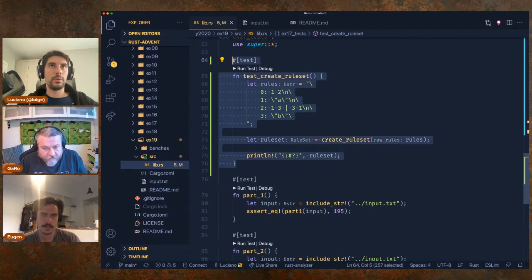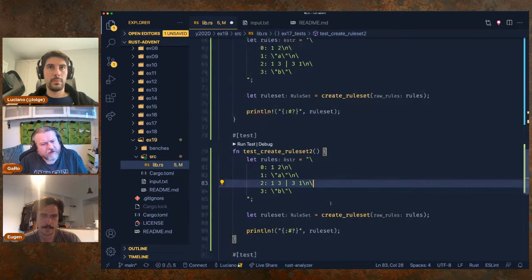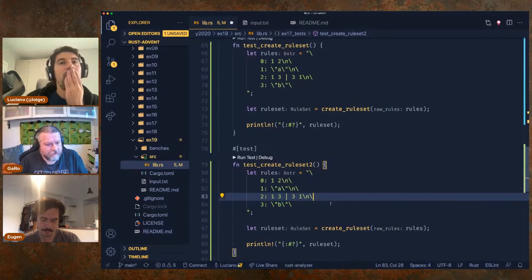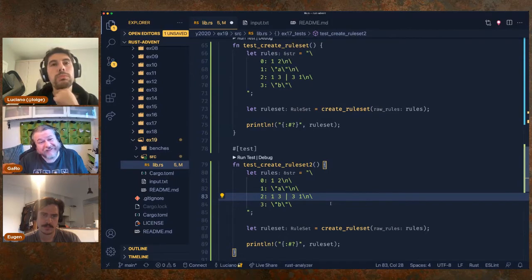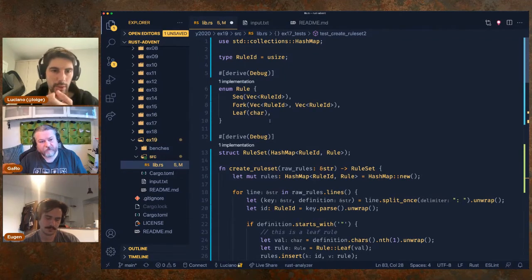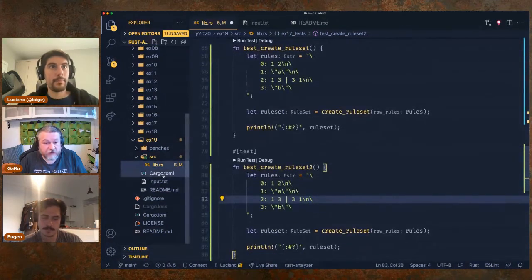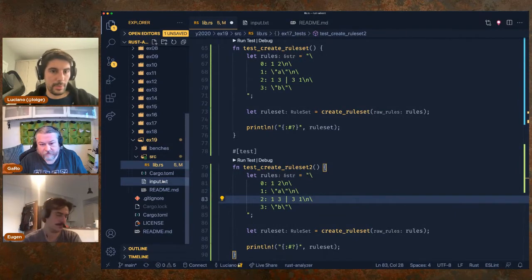So let's do this. Can we assert on a struct this complicated? I wouldn't. I think if we implement equality as well here, we could just create one manually and then assert that they are the same. Well, maybe that will work. Let's not do that now, it was just a question. I think you can do it for sure. You just need to write the struct by hand.